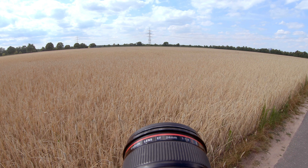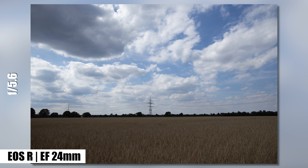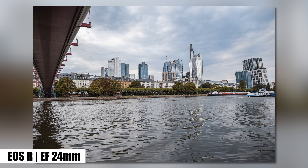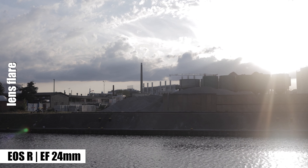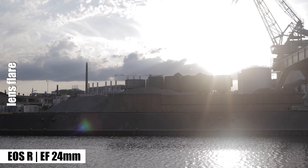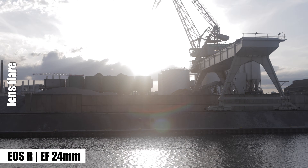I've included sample images from f/1.4 to f/10 in the video description below, also in RAW, so you can evaluate the performance yourself at home. If you hold this lens directly into the sun or any other light source you will see lens flaring. I still think the performance is very good, but convince yourself with the following examples.